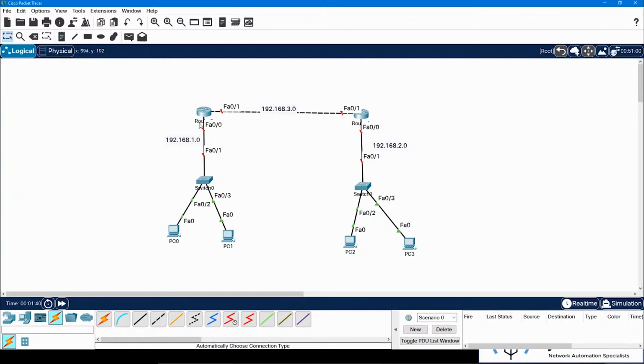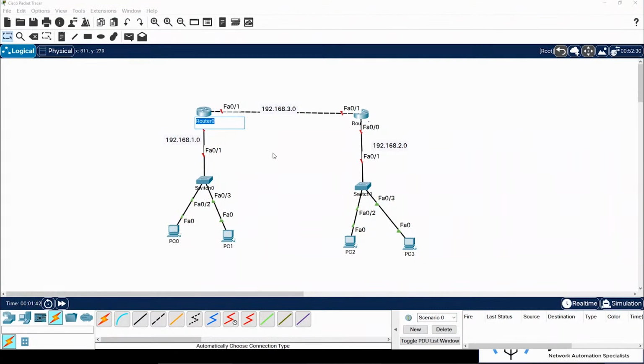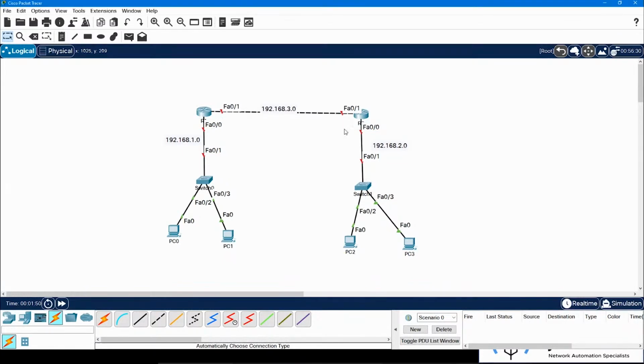So what we are going to do here is assign 3.1 to router number 1 and 3.2 to router number 2. And similarly, we will assign a network of 1.0 on these pieces and 2.0 on these pieces.